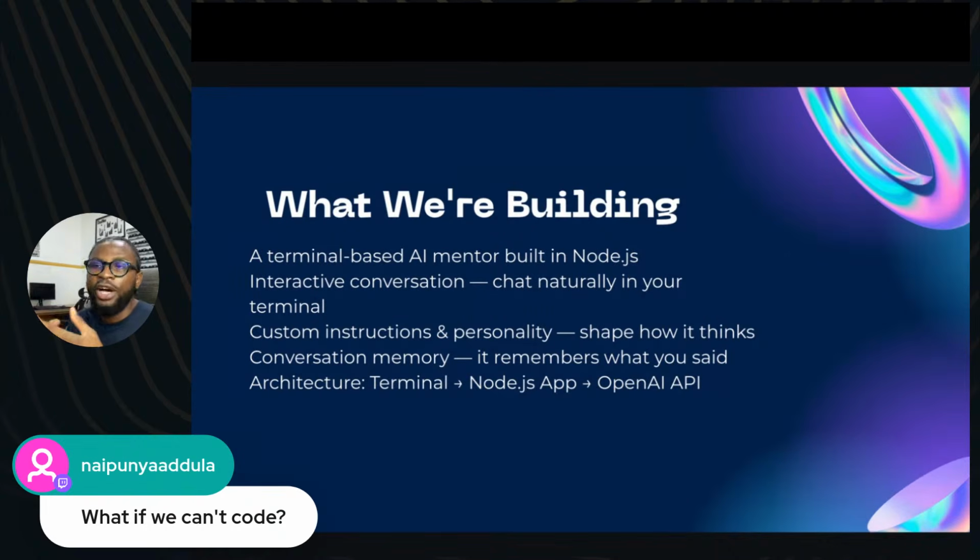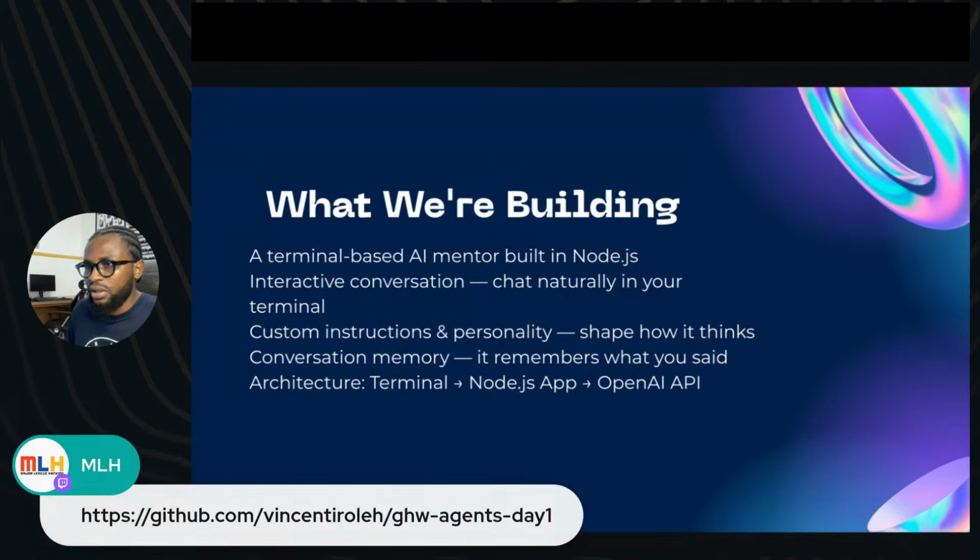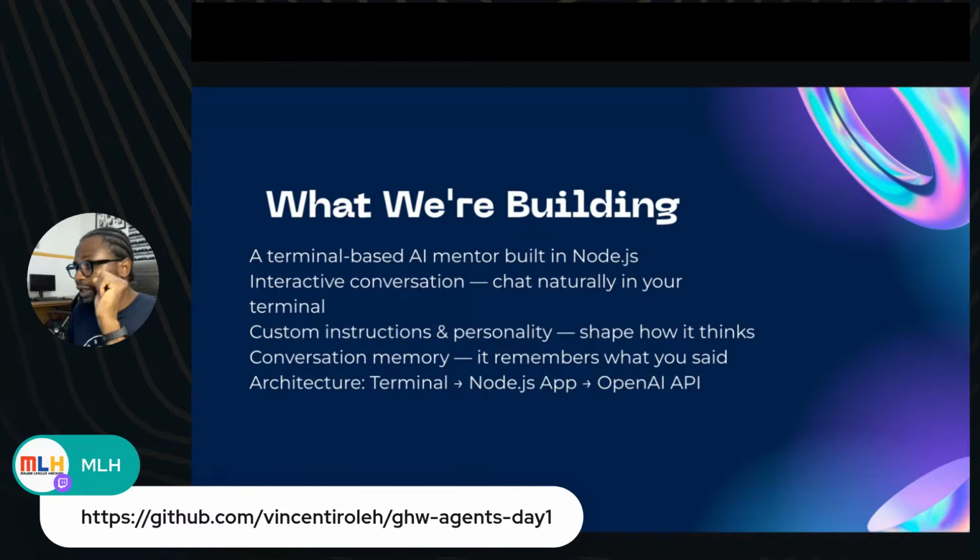So the whole idea of the stream is to build our first AI agent, which is what we'll be doing. So that's the whole idea of this stream. And by building it, we're going to write some code. So you can pretty much copy the code. I've already provided the code, which is the GitHub repository I shared. I'm just going to place it on the screen right there. So you can just clone the repo and just take a look at what the code looks like.